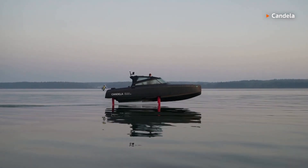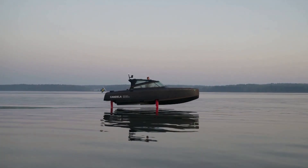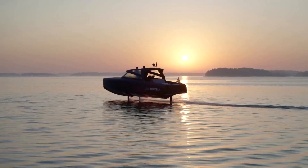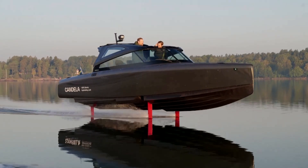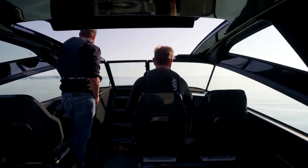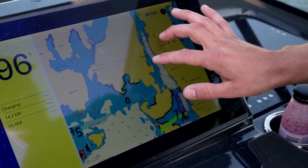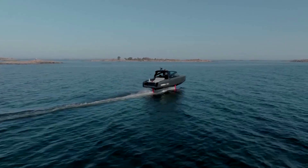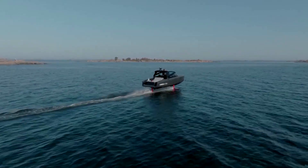This electric hydrofoil boat travelled 420 nautical miles within 24 hours — a new milestone according to the CEO of Candela, the maker of the watercraft. Gustav Hasselskog, who piloted the boat between Stockholm and the Baltic island of Åland, says it proves how far the technology has come. The key thing we really wanted to prove is that you can drastically reduce emissions and save a lot of money by going electric.